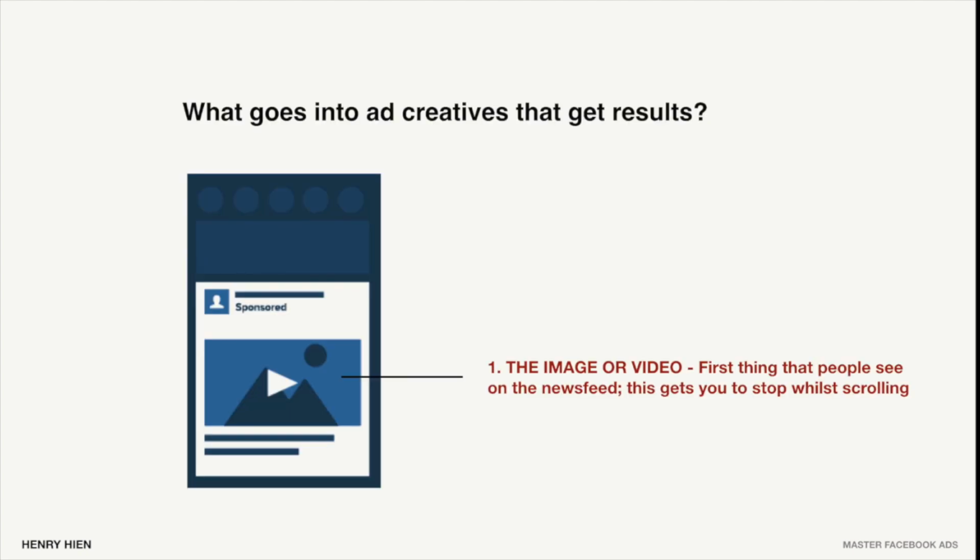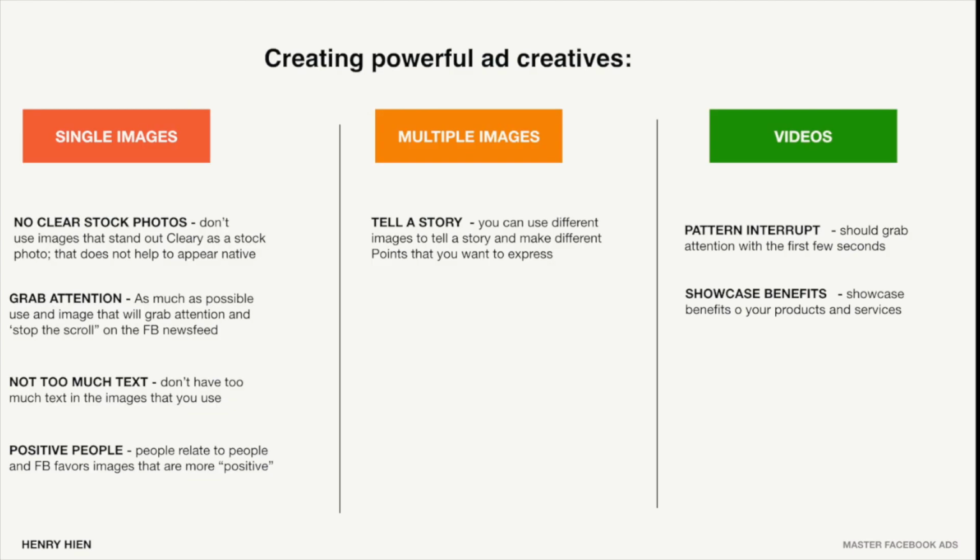First of all, as you might have remembered, what we said is the image or video is the first thing that people see when they're scrolling on a newsfeed. So this gets you to stop scrolling. So we want to make sure that the creative that people see, the image that people see, is going to stop people in their tracks and make them actually pay attention. So after they've done that, number 2 is the ad copy, and that's the first thing that people see after they've seen the image. That gets people reeled in even further and gets them really bought in, where you can then drive them to an offer.